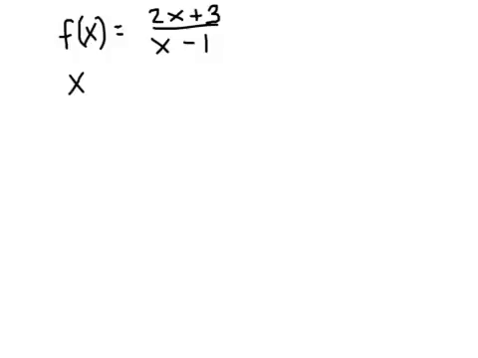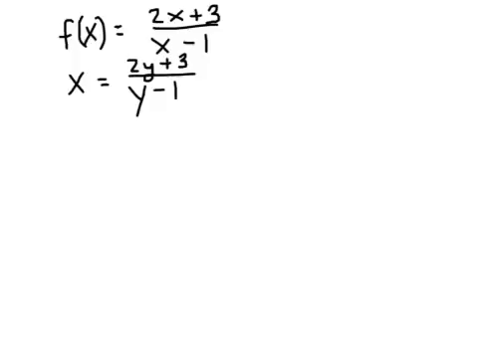This one is kind of a little bit unique in the sense that now I have multiple x's in the problem, which then in the end is going to give me multiple y's when I flip it around. So it's a fraction type. And so the first thing that I want to do, again, is switch the x's and y's out. I'm going to do it at the same time. I'm going to switch it for y, but then I'm also going to change the x and switch them all around. So that's what I have so far.